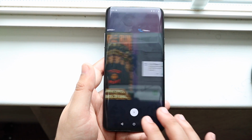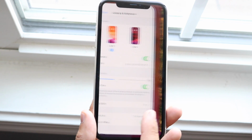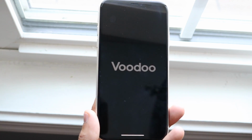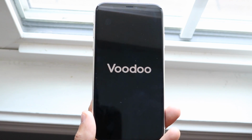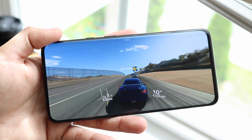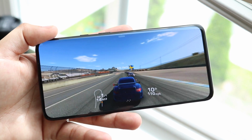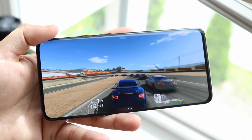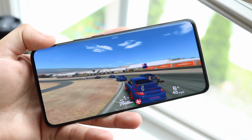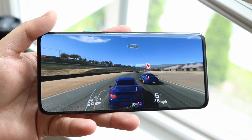But sticking at that base, 6 GB of RAM on the OnePlus 7 Pro versus the 4 GB of RAM on the iPhone 11, I can definitely tell you without a doubt, I like both of these phones. I love both of these phones, but I think the performance is definitely better for now on the OnePlus 7 Pro. But the performance is still very, very good on the iPhone 11. I think it's neck and neck. I don't find one phone being way faster than the other. When I was using it, the OnePlus 7 Pro kind of gives the illusion that it is faster because of that 90 Hz refresh rate that really adds to the experience, in my opinion.